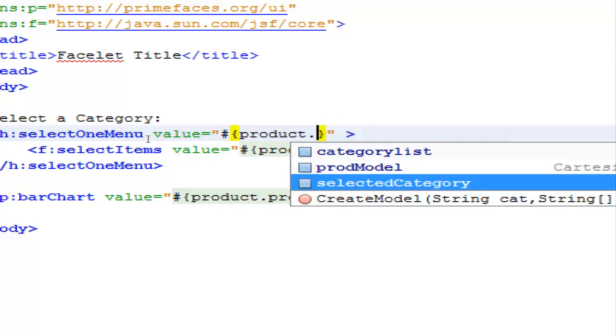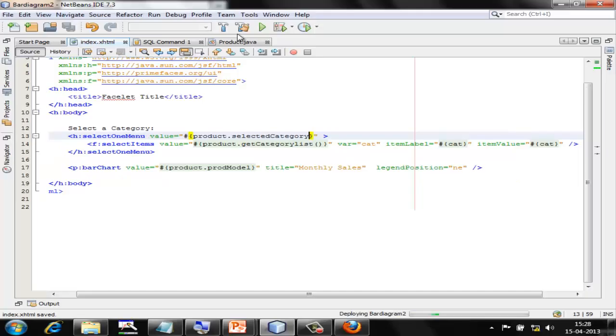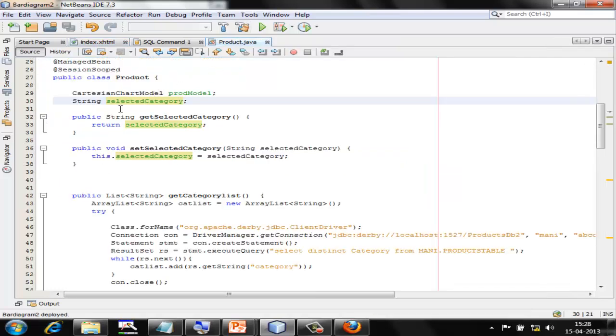So whichever item is selected, it will be stored inside selected category. I hope that I have written it in the small case. If the conventions are not proper, it will create a problem.